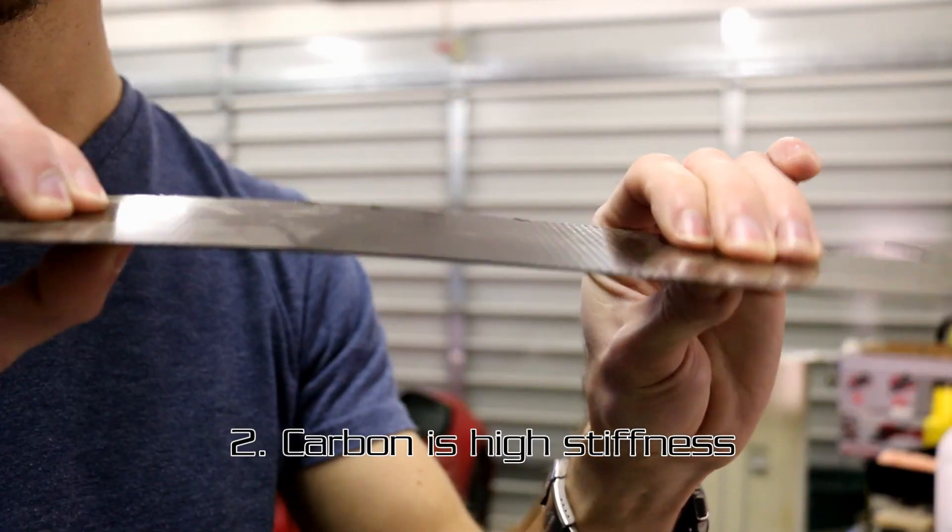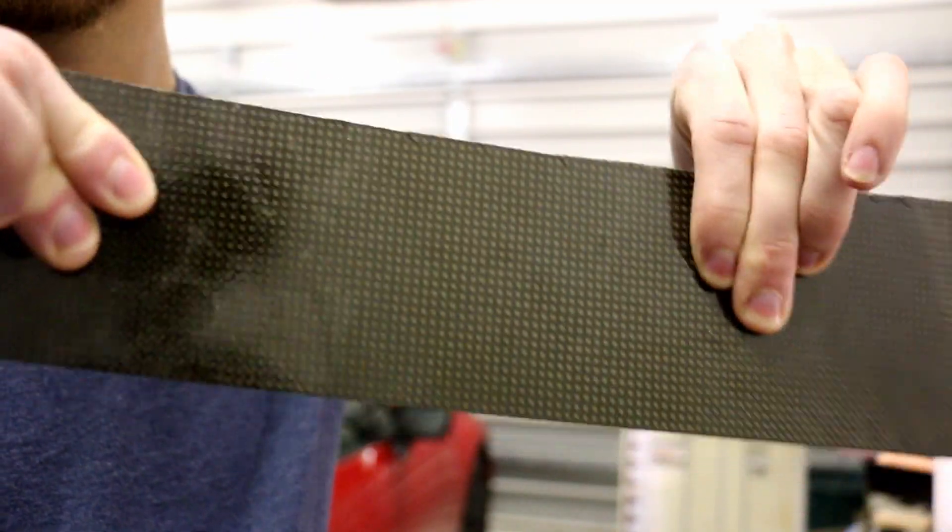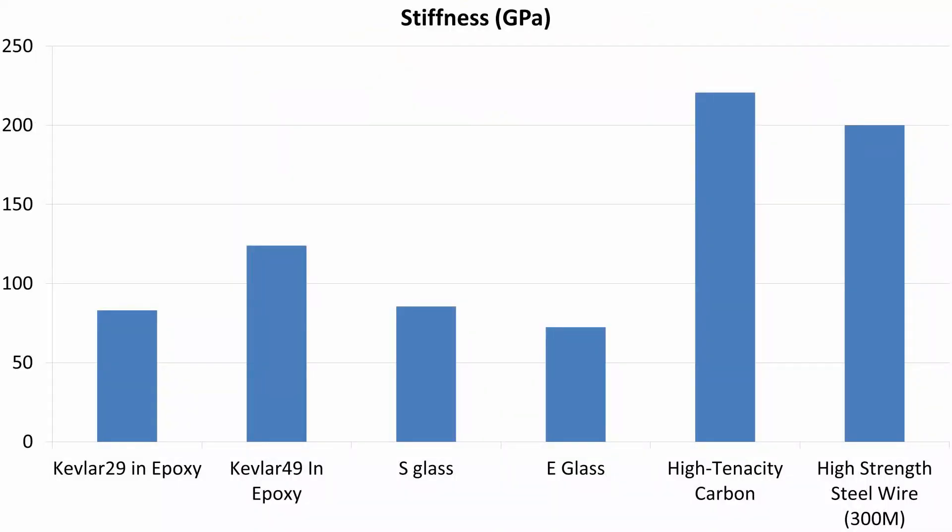So why do people have the misconception that carbon fiber is the strongest thing you can get? It's two-part. One is its low density, which we'll get to. But two is that carbon is incredibly stiff. The big problem is that people use stiffness and strength interchangeably, when they are completely different. High-modulus carbon has one of the stiffest moduli of any material — it's insanely stiff, because it's essentially just a strand of diamond. Steel is incredibly stiff compared to the polymers and glass available, but the key takeaway is that carbon is incredibly stiff — don't confuse that with strength.